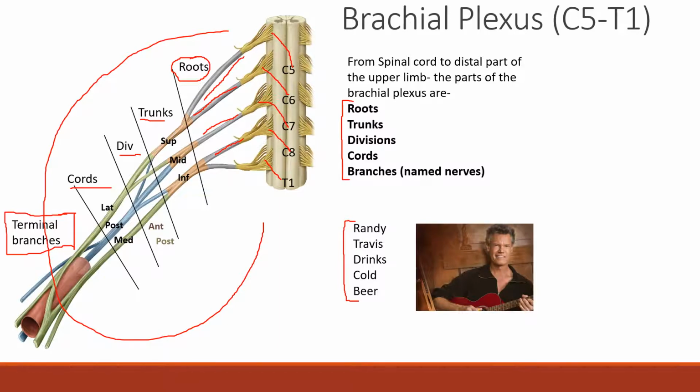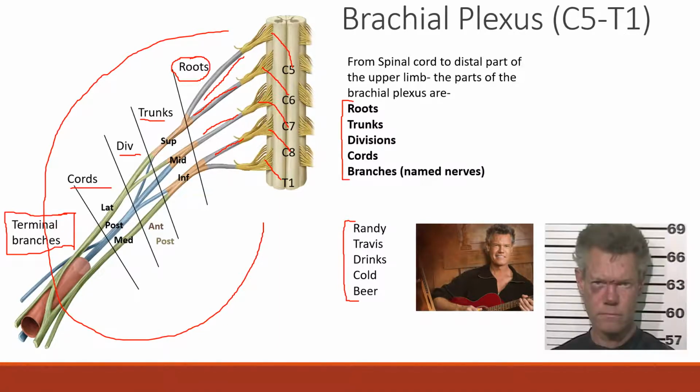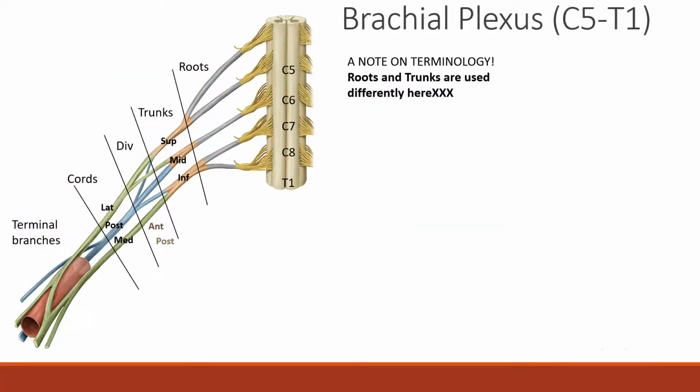And so I don't know if any of you remember, Randy Travis is the country music singer, but he definitely does drink cold beer, because here's a picture of his arrest when he was drunk in Oklahoma and naked in the street. So anyway, Randy Travis drinks cold beer helps us remember roots, trunks, divisions, cords, branches.